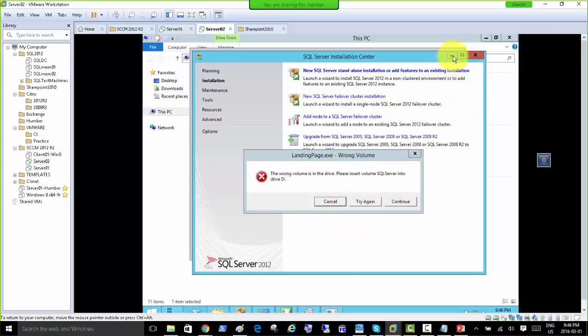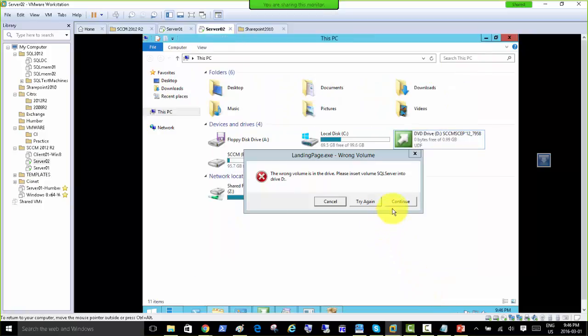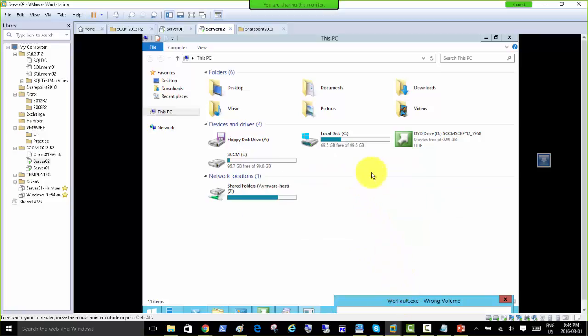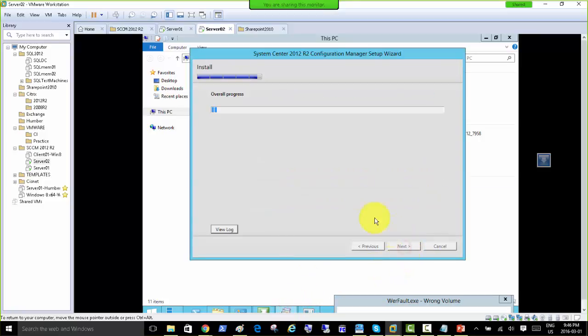The ISO file for SQL Server is not there, so it's just showing this error. Okay, let's just begin the installation and hope for the best. It's going to check a huge amount of stuff, and it's going to show overall progress.